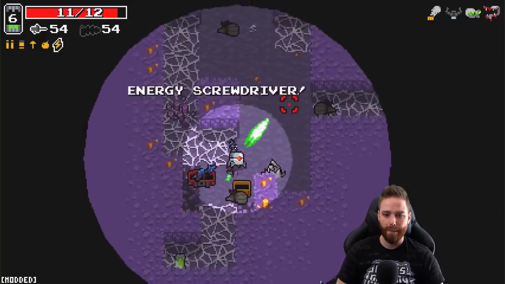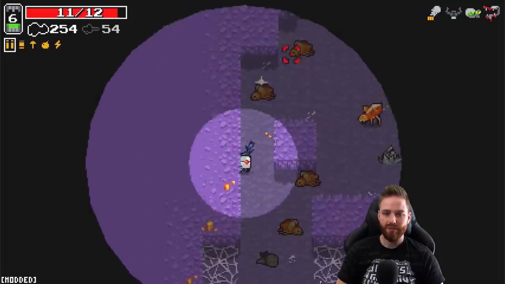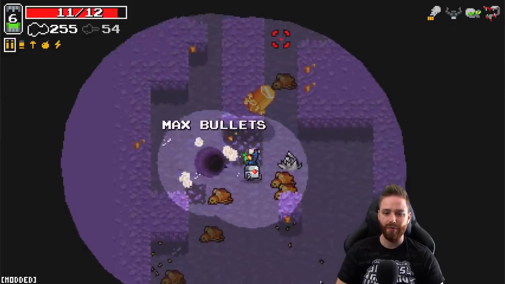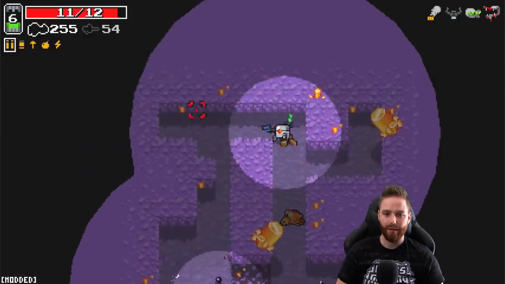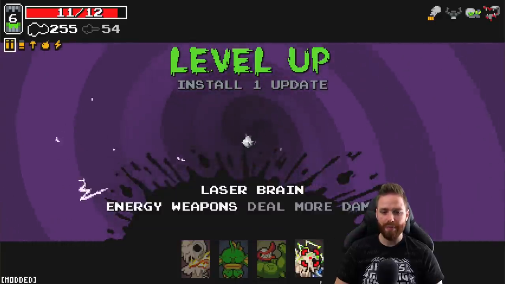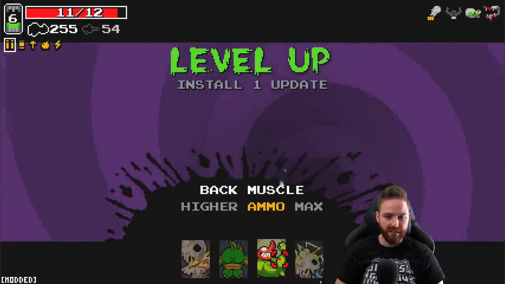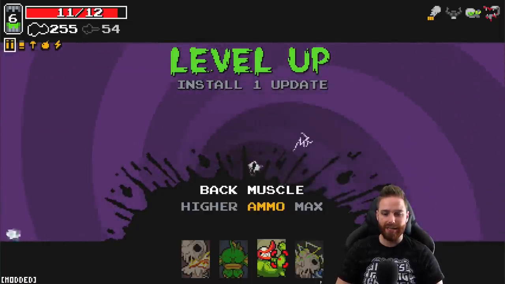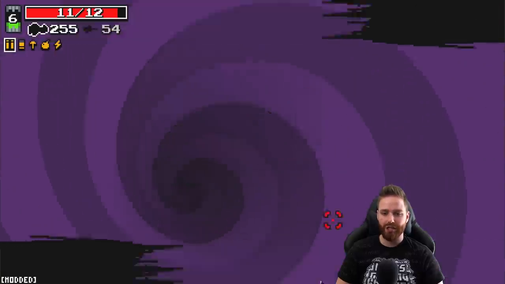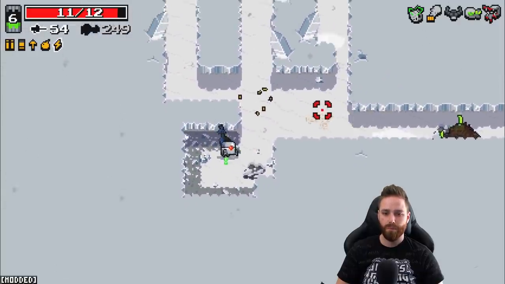Energy screwdriver? Dude, it's like Christmas. What's the smart rifle? It automatically shoots the enemies. I can get down with that. Better for panicking. Yeah, I'm in. Snow world yet? Energy weapons deal more damage. But boiling veins. I could honestly use back muscle too, because I'm hitting my max ammo cap really quick. All right, energy weapons deal more damage. I gotta try it. This is not an energy weapon though. Screwdriver is.